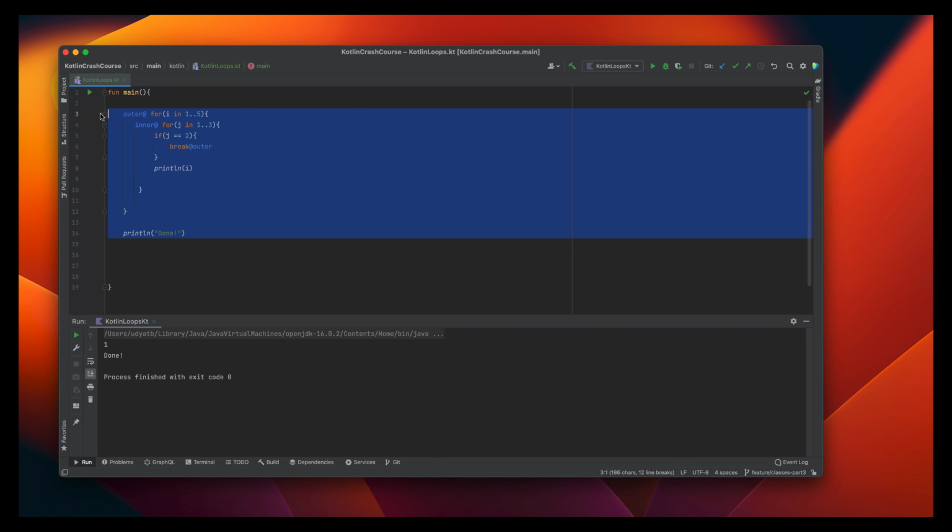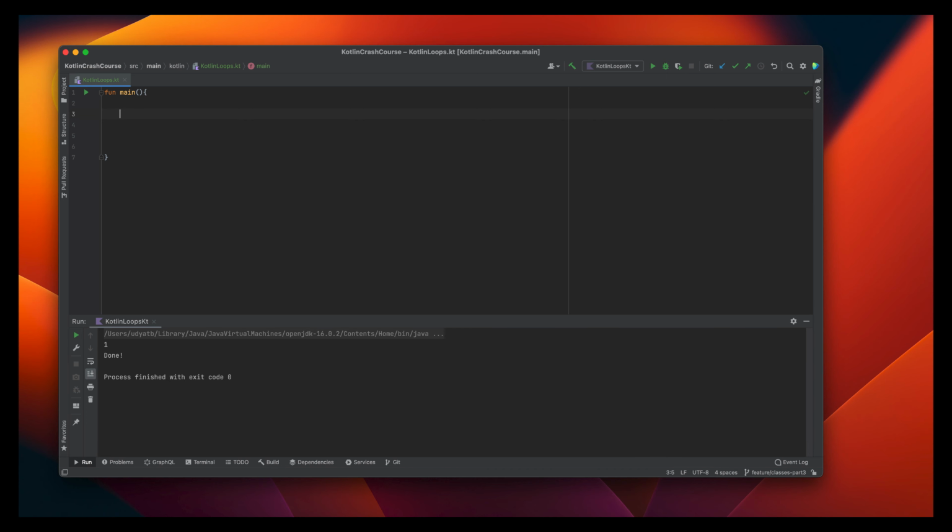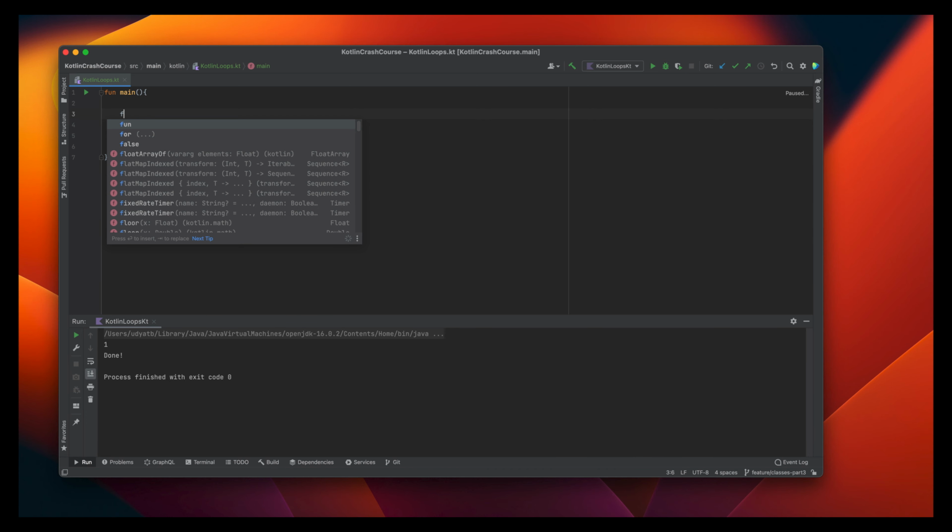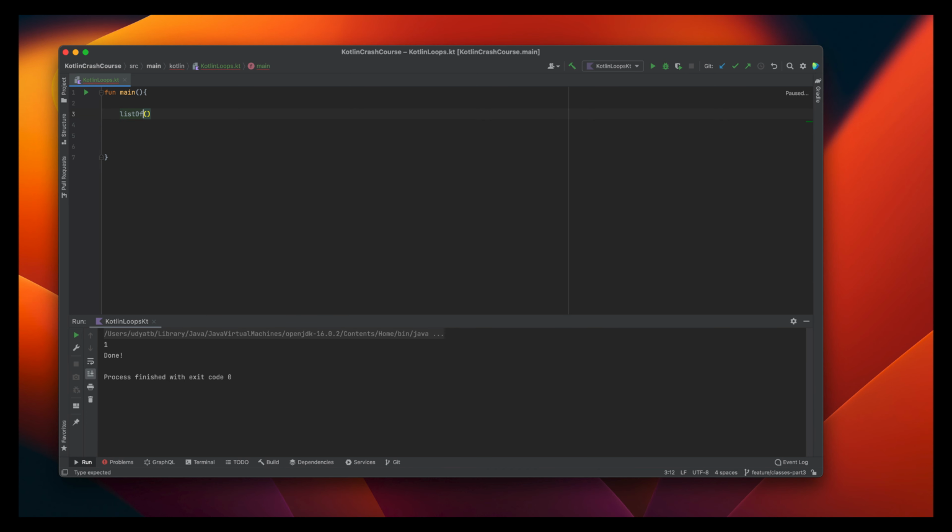You could also do this with, let's create a list of fruits, and we will put in some apples in there, some bananas, and let's add one more, right?